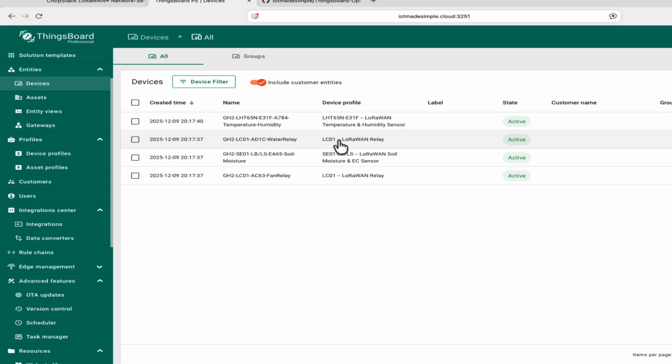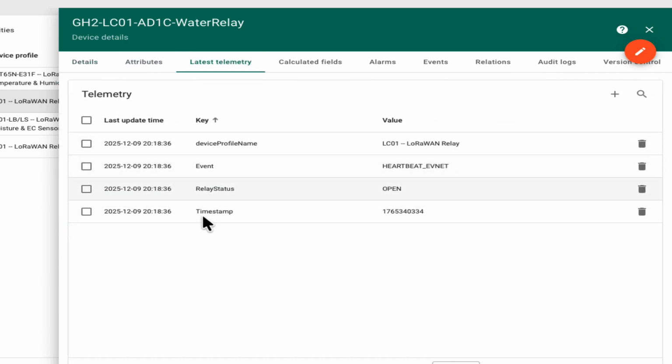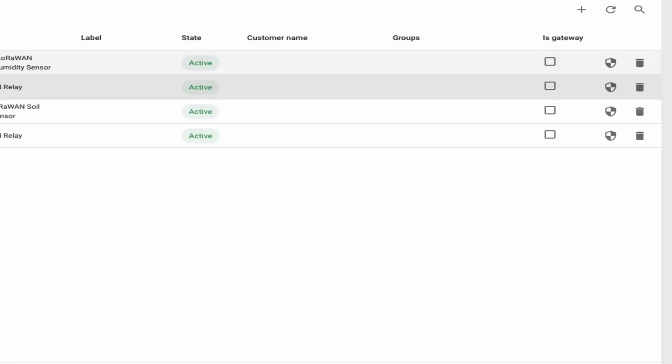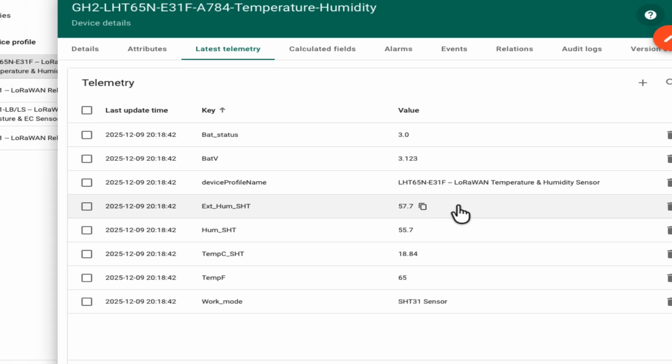And if we go to the LC01, we will go to the latest telemetry. And this is why we had those fields, because now these fields give us what our latest values are. And we can come back here to our temperature sensor, right? And our temperature sensor gives us the internal temperature, the external temperature, the temperature in Celsius, and then that conversion that I wrote, which is temperature in Fahrenheit. So all of this data is here. And then what we can do is take this data and display it on a dashboard.